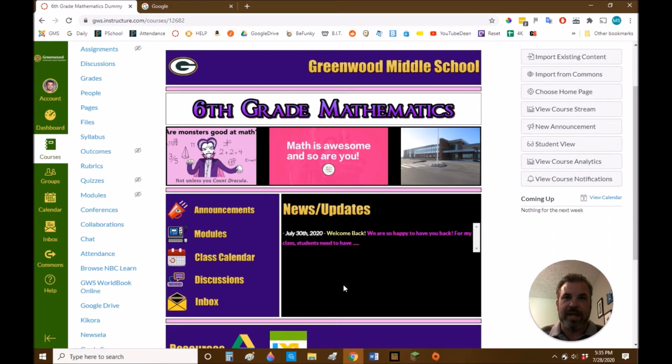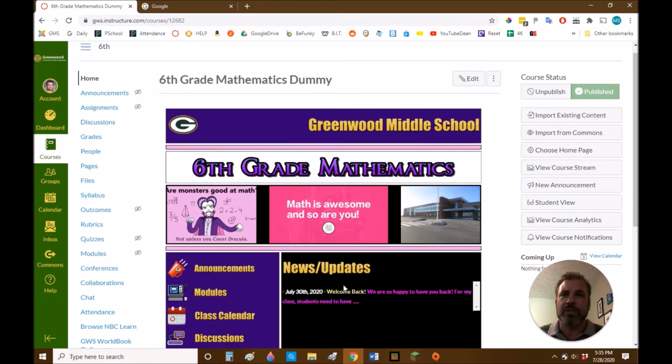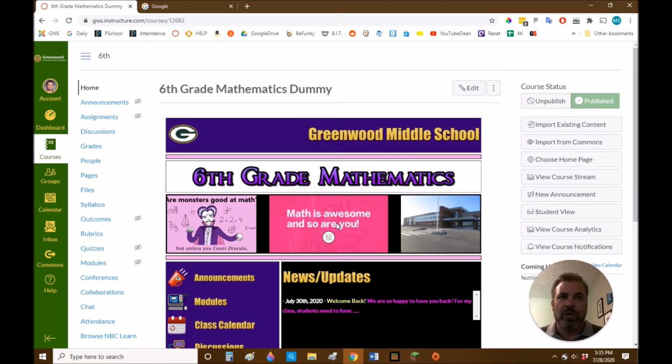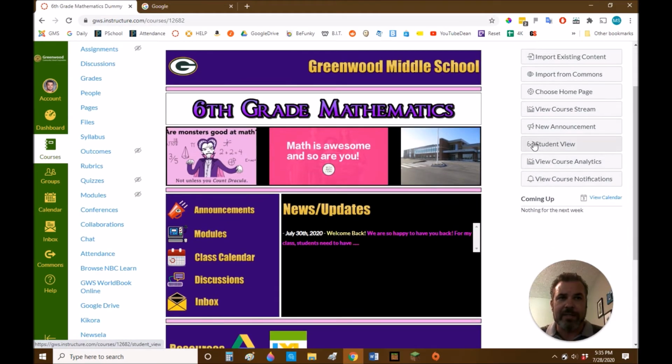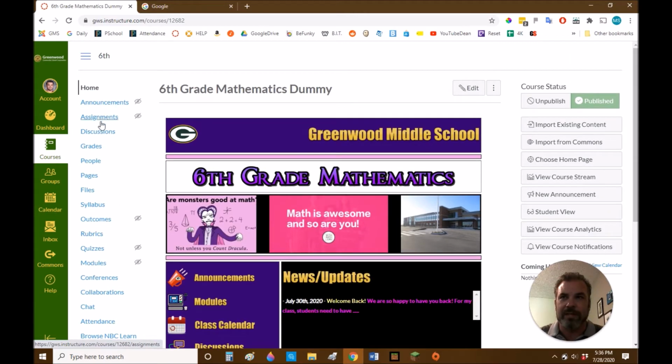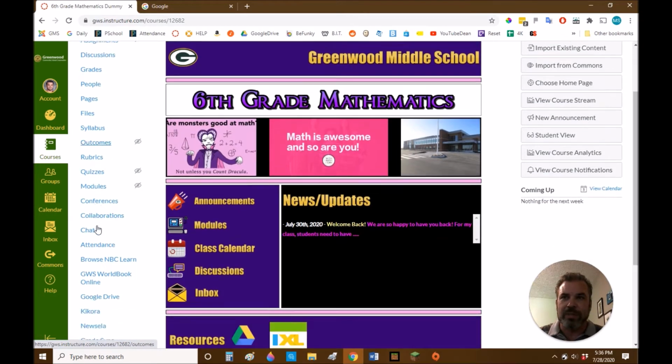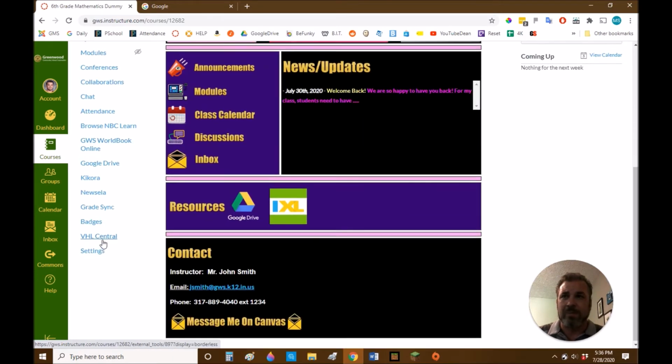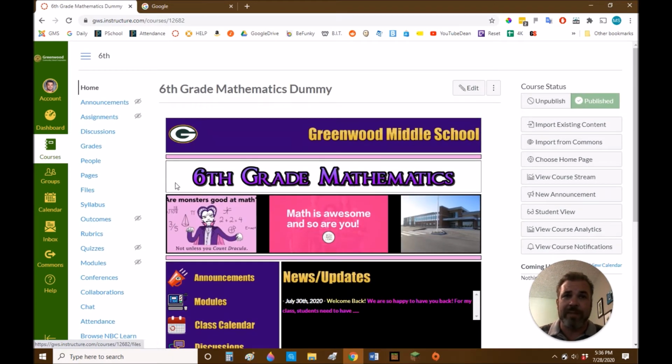But other than that, one little trick I want to show you is I'm on my home page. If you go over here on the right in Canvas, it says Student View. And what this does is if you click this button, it's going to show what your page would look like if a student was on there. Because right now I have all of these navigation choices on the left. And most of this I've never used in my life, and it's really confusing. But this isn't what the students are going to see.